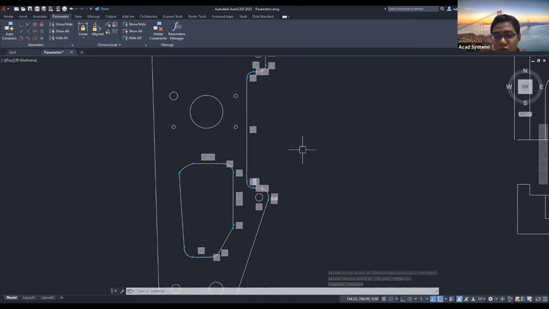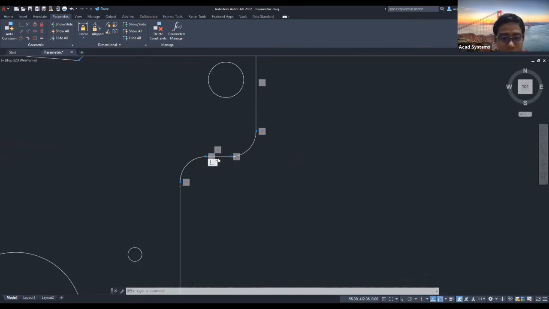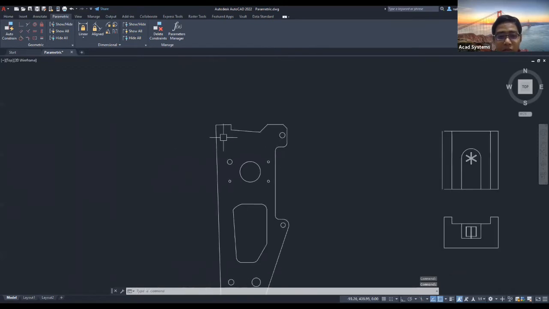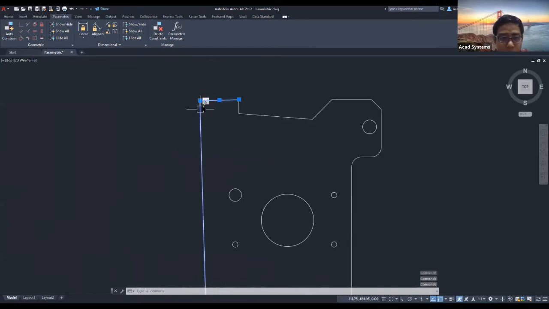Now, one thing that you will also notice when using the constraints is that we have these symbols over here. There are many symbols that you might not want to see, so you can also hide them if you want. If I go over here, I have this cross button. I can click this one and it will hide. It does not delete, it just hides that particular constraint I don't want to see. I can also hide all from here. I just pick over here and it will automatically hide every constraint. If I hover my mouse again, you can see it still shows me this constraint is still here.